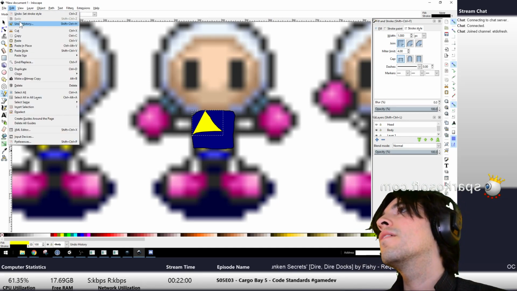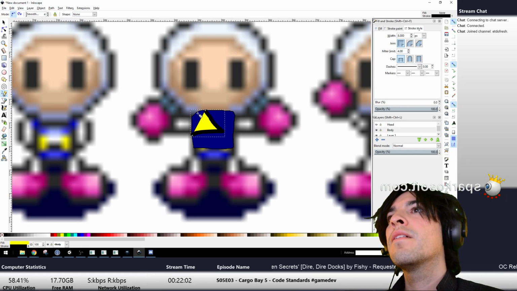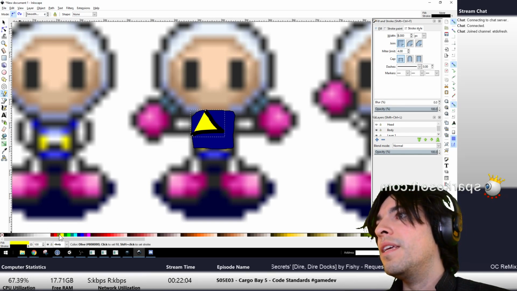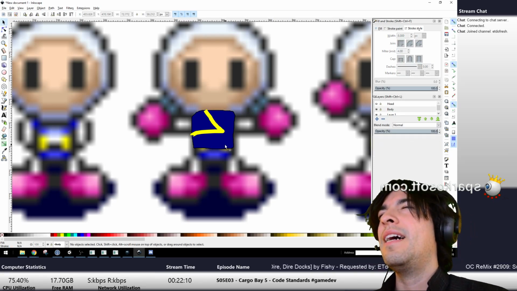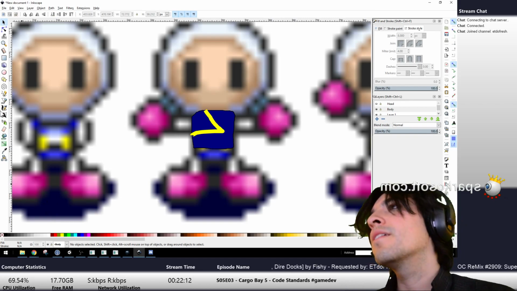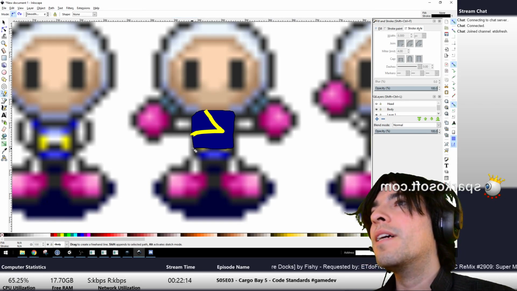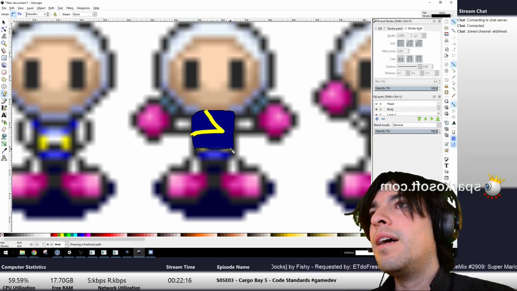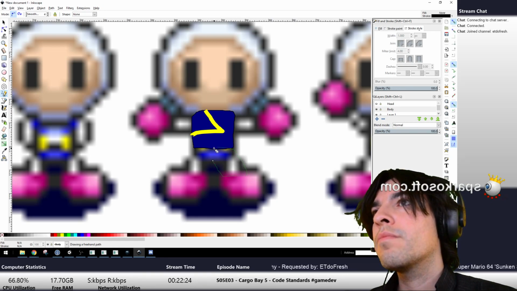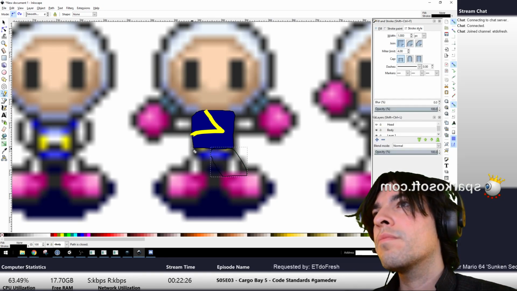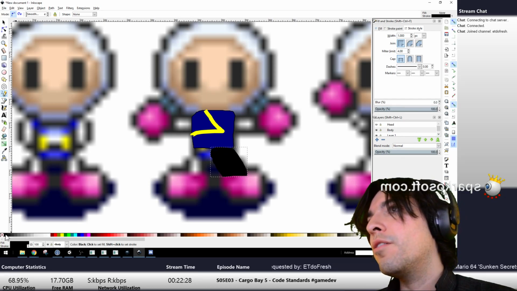Uh-oh. I want the line to be yellow and the filling to be not, yeah, something like that. I know, super not cool at all, but it's just placeholder art, or what we call programmer art. And I think I'm gonna just make the pants black. Okay, good old black pants.